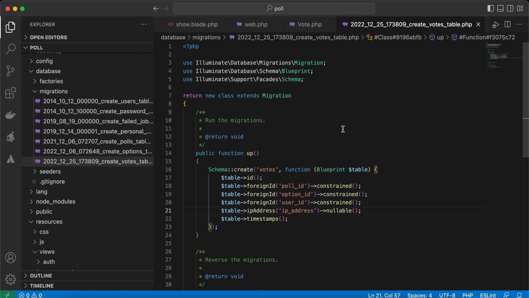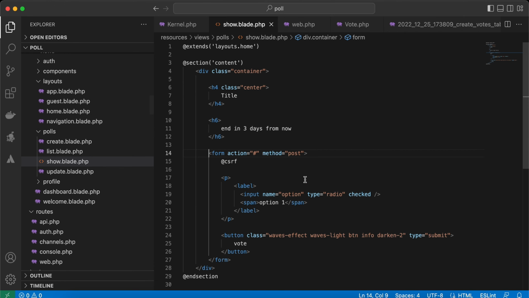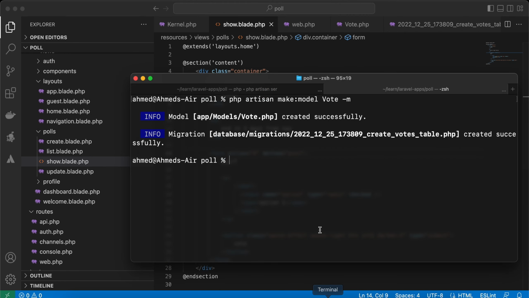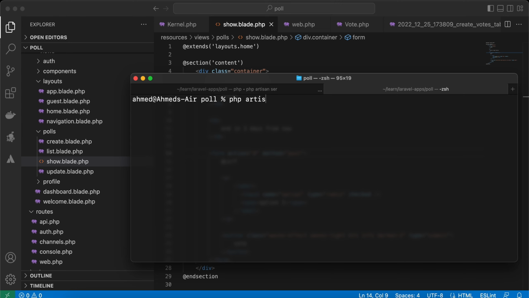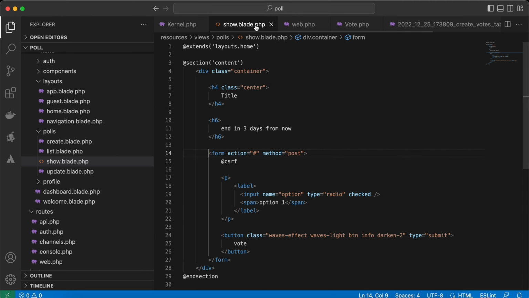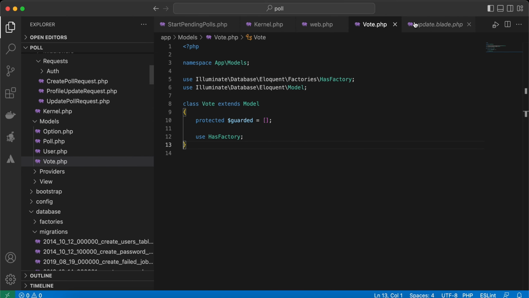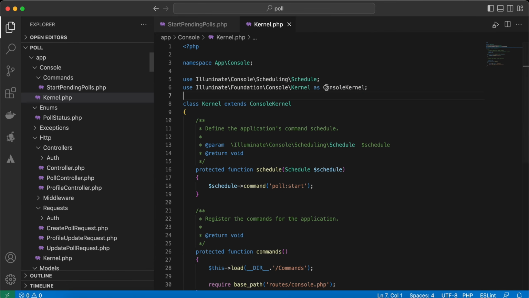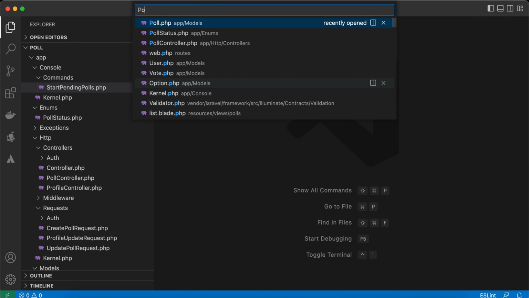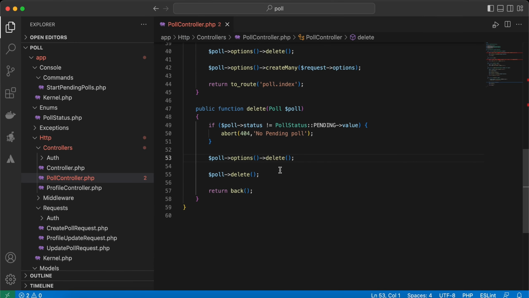So back here to our controller, and let's show our vote or poll. First let's migrate it, PHP artisan migrate, and now it's migrated. Back again, close this. Here in our poll controller, I will add a function show poll, with the poll here.